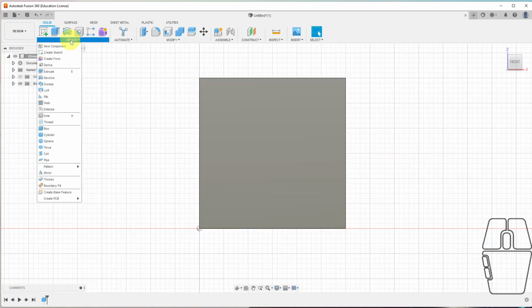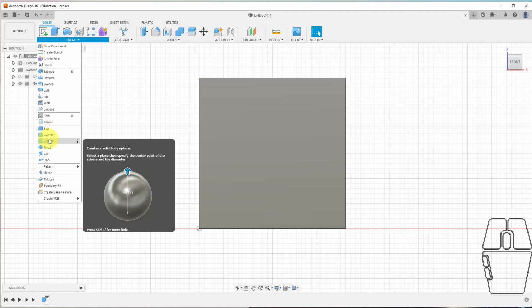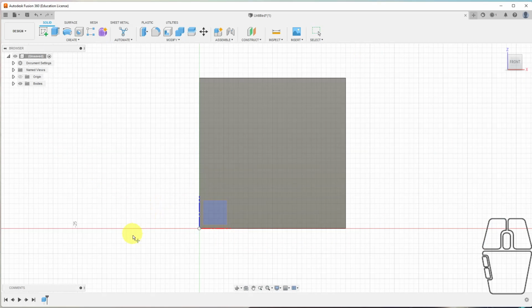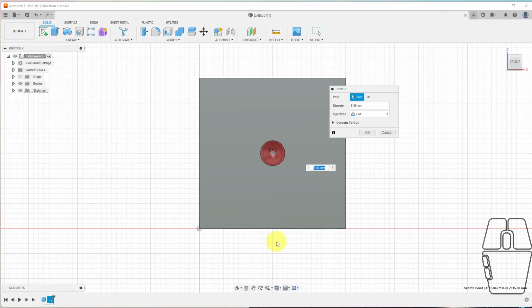Now I'm going to hit create. I'm going to choose sphere. When you do that, just like we did with the cube, it's going to ask where you want to place it. But you only see one plane right now because that's the only plane that's visible in this view, because we have an XZ view, this front face. And so we're going to left click on this face that we can see, and that'll set the placement of our sphere to be on that face of the cube. And if you look at your grid, if you set everything up right, there should be a middle spot here that we can click on to place our sphere.